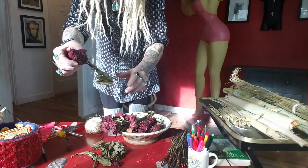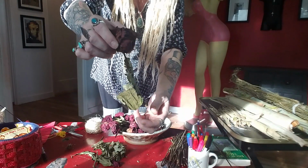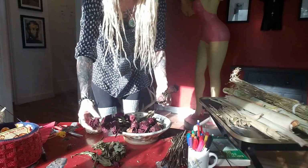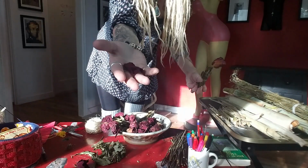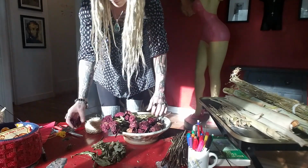So here's some of the longer ones that I'll save for oils, like the whole thing that'll go into a bottle. It'll look so gorgeous, like Beauty and the Beast, right? And then here's a smaller one where you could put a couple into a jar. And out of the whole bouquet I had 2 petals fall off. So, whoop. However Peggy dried that was immaculate. Really, really something. Thank you, Mama.